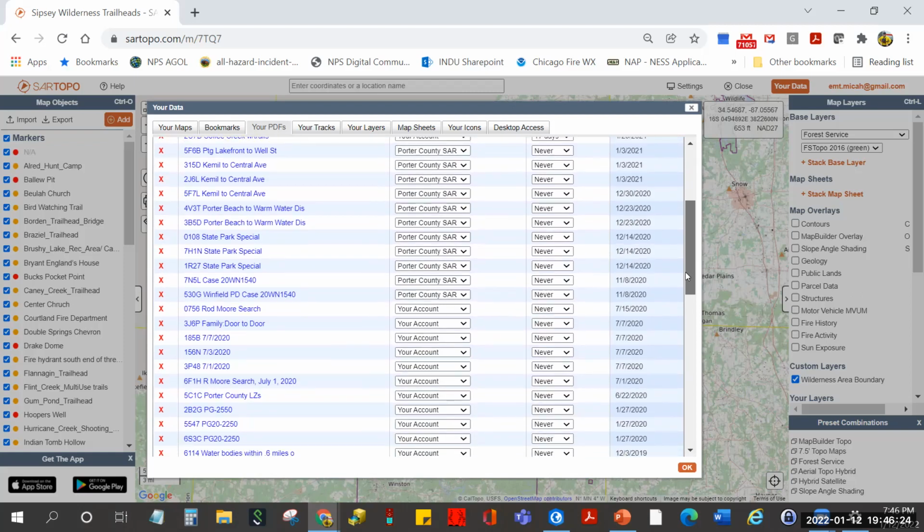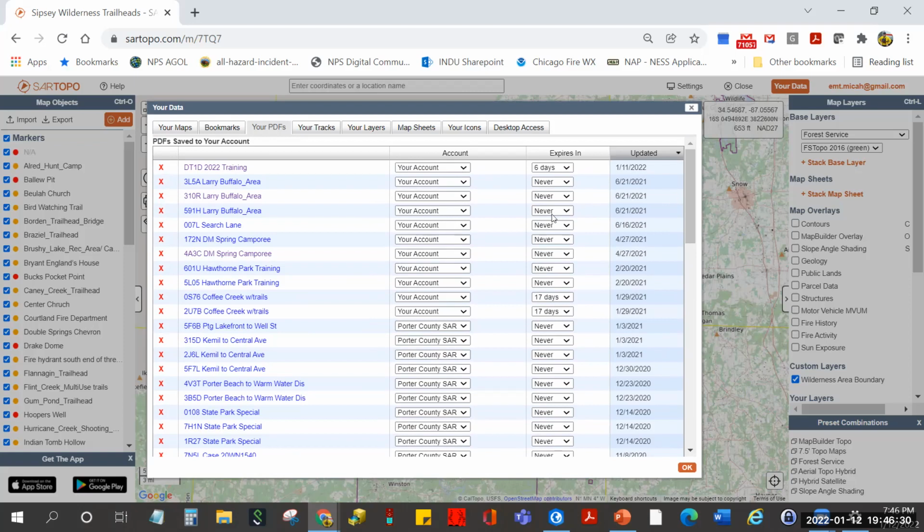I've got them saved in a file storage as a PDF, but I've also got them up here in the server as a PDF as well. Now you'll see under the account column on some of my maps, some of them are under your account, some of them are under Porter County SAR. This is where that paid team account thing comes into play.